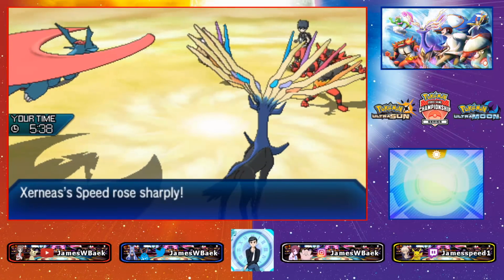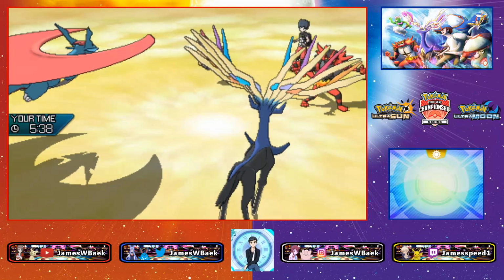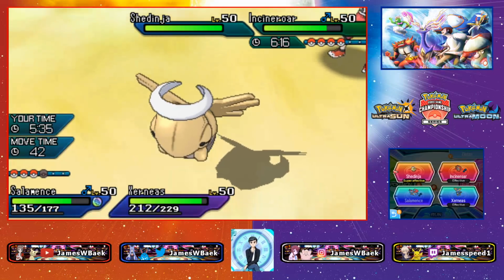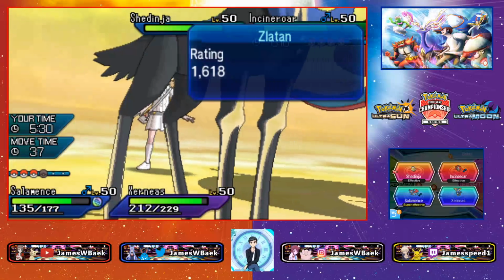Let's see. It is going to be Toxic, into Salamence, actually. Huh, not even the Xerneas slot. So that actually works out beautifully in my favor. I'm gonna go for Double-Edge in the Shedinja and a Moonblast actually into the Incineroar slot.